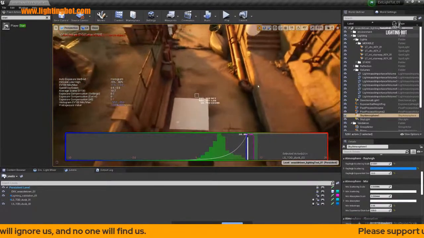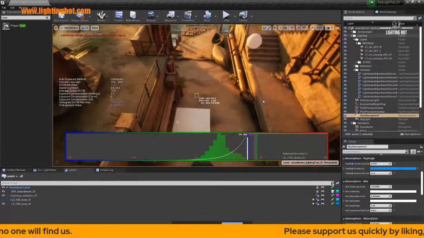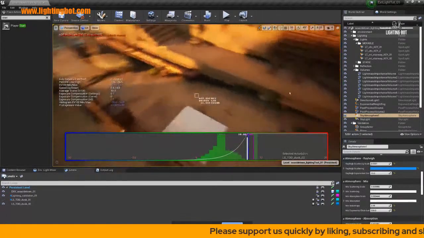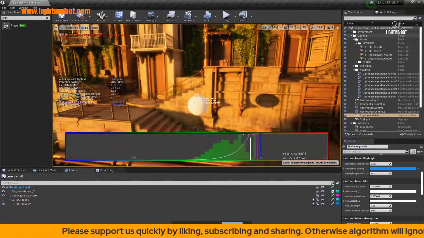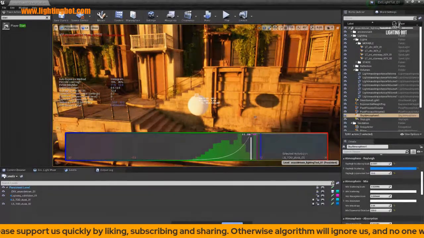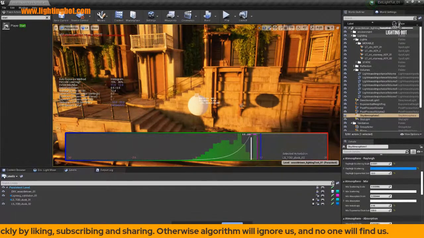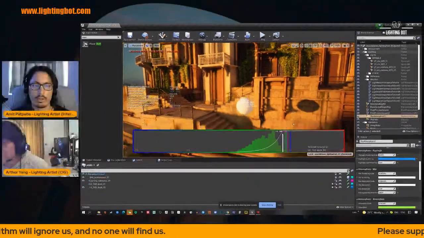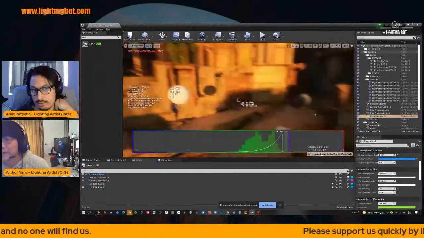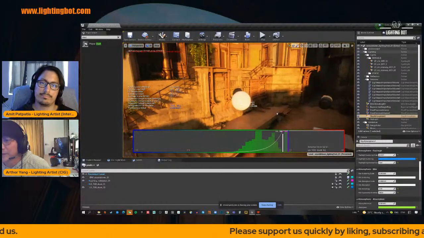Yeah, unfortunately, it's not gonna change the indirect lighting, but as you can see, this is affecting this area, which, as I said, is gonna affect the direct lighting and the indirect lighting. So when you change that, you need to pay attention to this number.